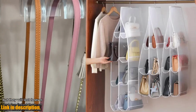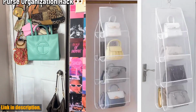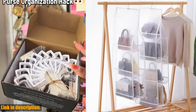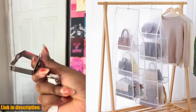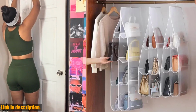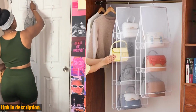Today, we're going to be taking a look at the amazing handbag hanging organizer. If you're tired of constantly searching through your closet for that perfect handbag, then this organizer is the perfect solution for you. It's designed to keep your handbags neatly stored and easily accessible, so you can say goodbye to clutter and hello to organization. This hanging bag for storage is not only practical, but it's also incredibly durable.